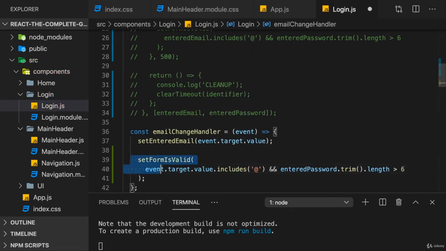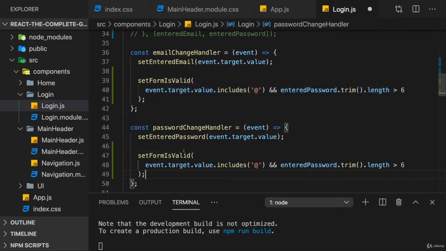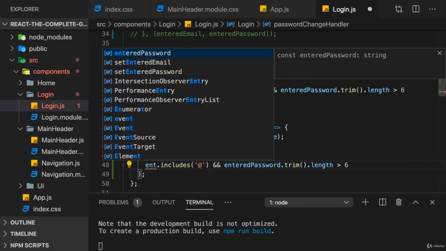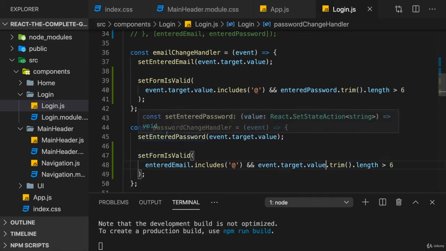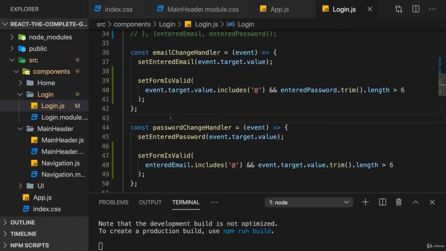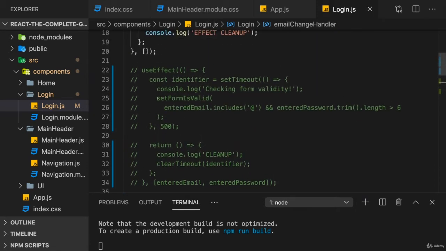We had this code here essentially, not just in the email change handler, but also in the password change handler, where we checked the other entered value and the entered value for this handler with event.target.value, and we would derive the form validity from that. Now, this approach also worked, but we had some code reusage, which is why the effect was a better result.